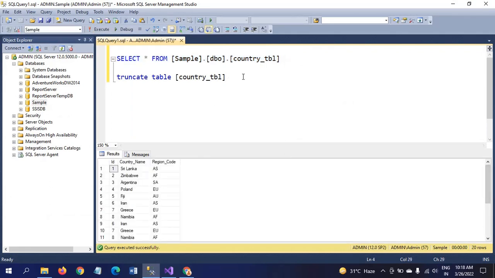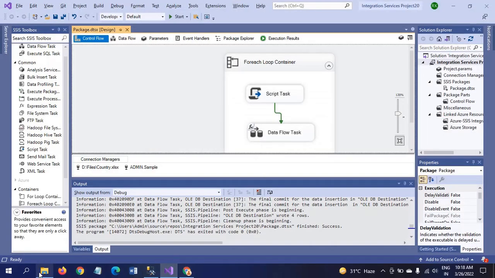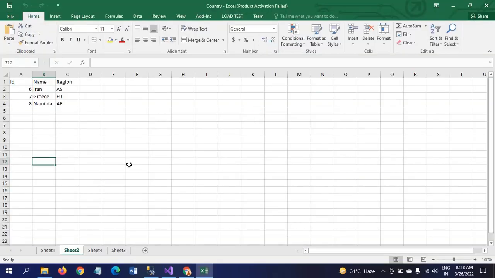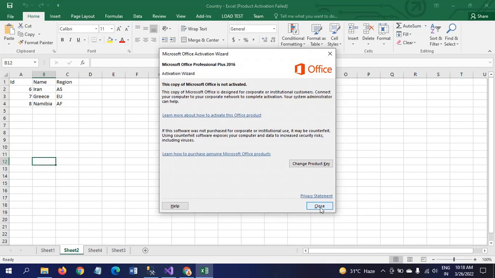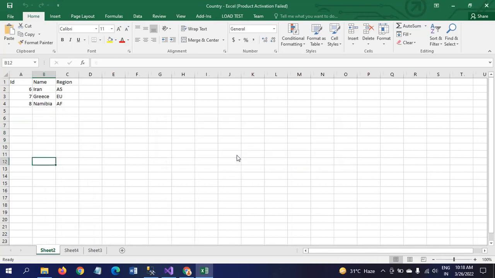Otherwise, if you delete one sheet again from the workbook, so I am deleting sheet 1. So 2, 3, 4. Only 3 sheets are there.